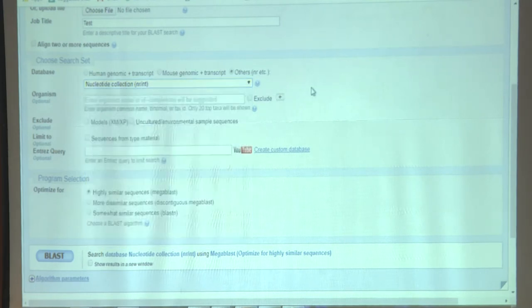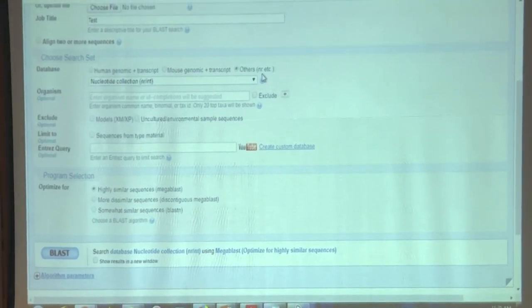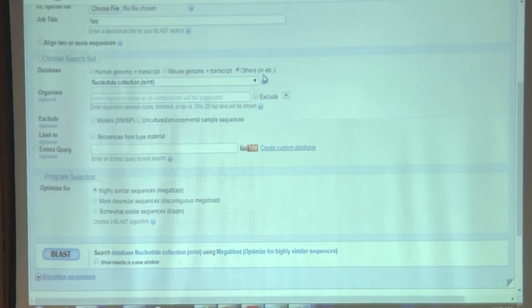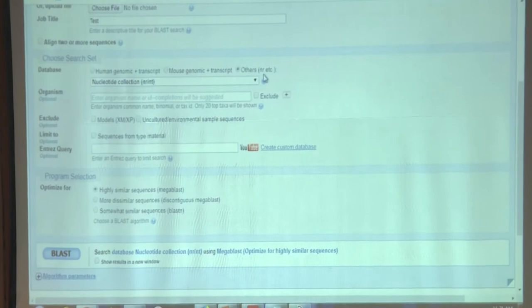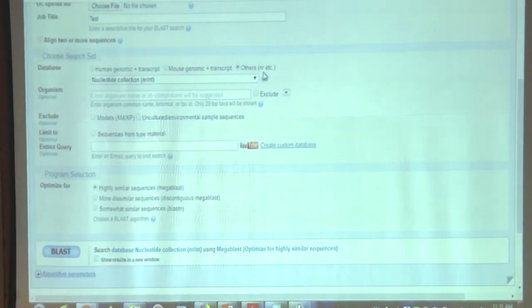But if you are not sure whether your particular organism or pathogen has any database or not, then you can choose others, and that is non-redundant sequence, because in the sequence you may have redundancy. Why does sequence redundancy occur in one genome? The first day I told you, it is due to orthologs or paralogs. So many genes may be duplicated, triplicated, many such sequences are present many times. So, gene duplication events.